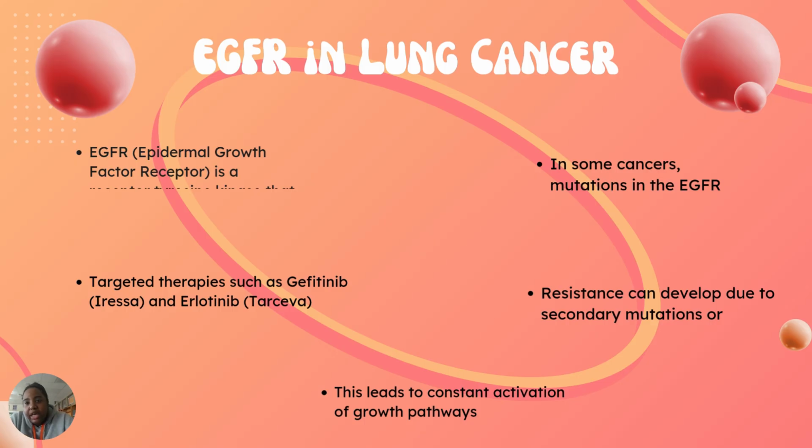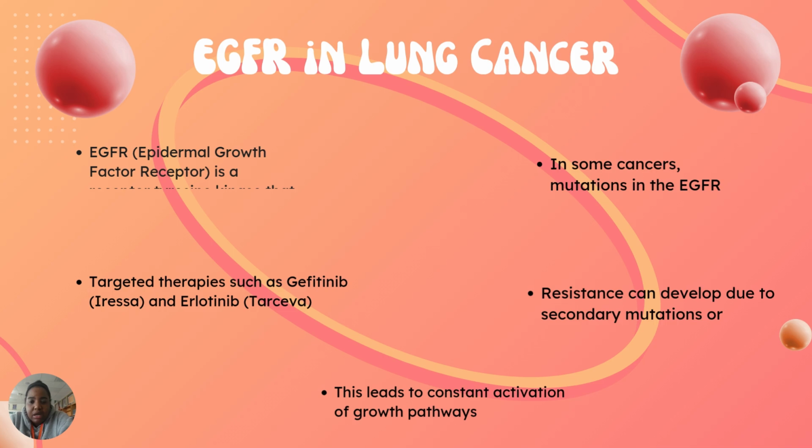Now, we have what we call EGFR, which stands for epidermal growth factor receptor. It's one of the most studied RTKs because of its crucial role in regulating how cells grow, divide, and heal after injury. In a healthy cell, the receptor activates only when the epidermal growth factor binds to it. This binding triggers dimerization, autophosphorylation, and then cell division.